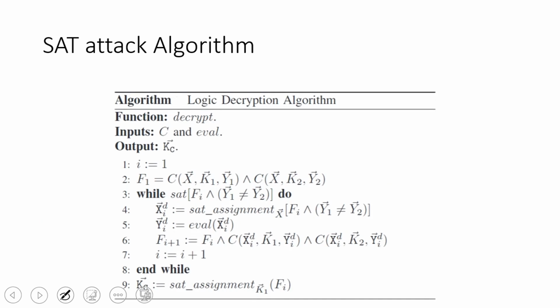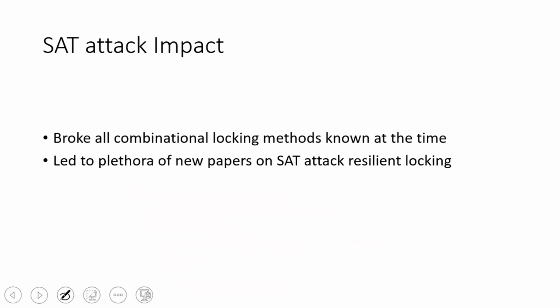So, this is the overall attack. If you see here, you create the initial formula, which I already talked about, then you check satisfiability of that formula plus y1 not equal to y2, and you will get a SAT assignment. If it is SAT, you evaluate the oracle, you get the corresponding correct output, and you put this value into this formula, right. So, you are putting k1 and k2, you are putting this x, you are putting y, you will get a formula on the key, and you keep doing it, and once this while loop ends, you will get the key. Okay. So, this is the basic idea.